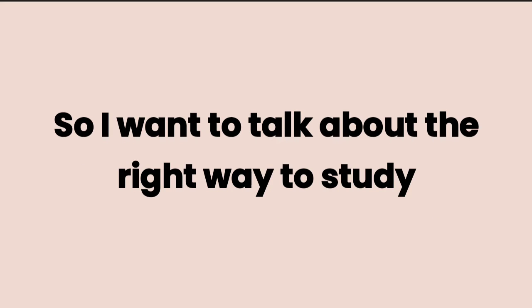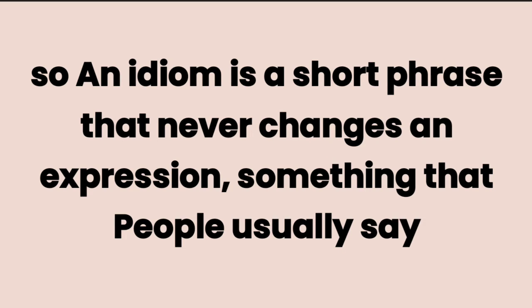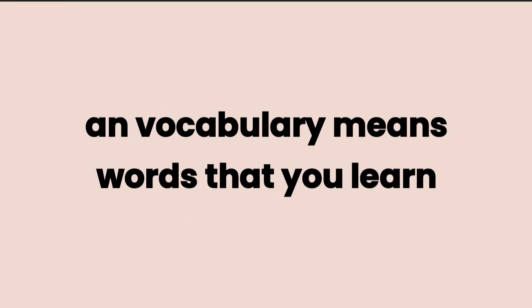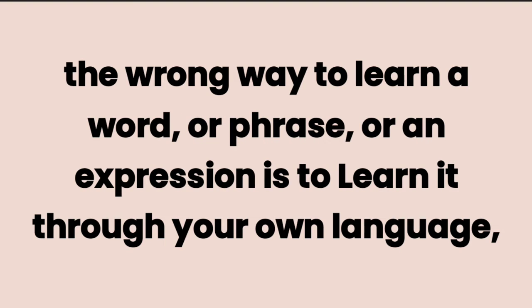So I want to talk about the right way to study, and I want to start with vocabulary and idioms or expressions. So an idiom is a short phrase that never changes, an expression, something that people usually say, and vocabulary means words that you learn. There's a right way and a wrong way. The wrong way to learn a word or phrase or an expression is to learn it through your own language.